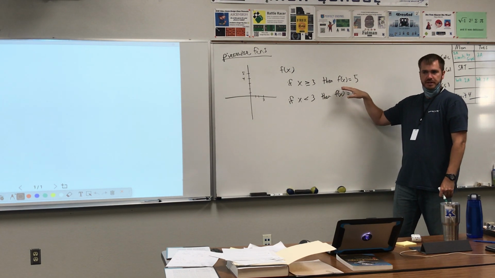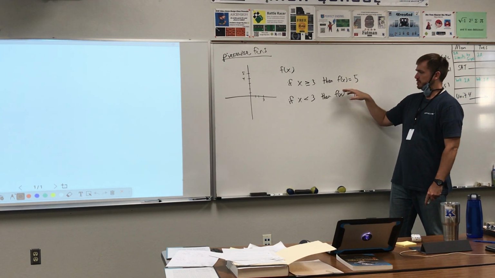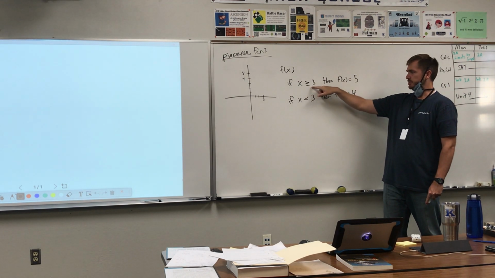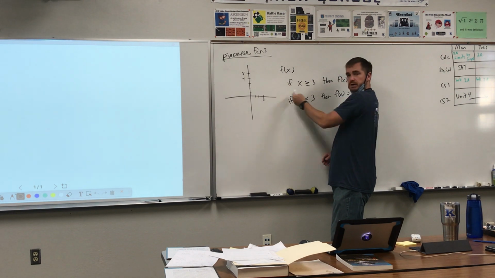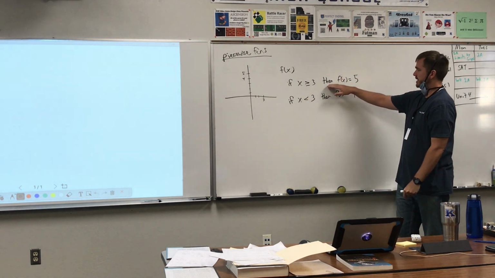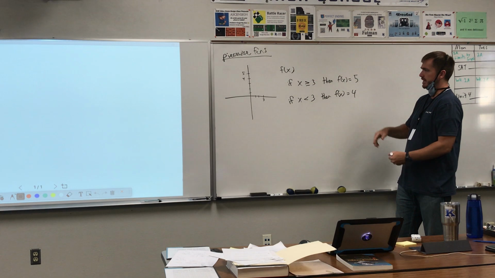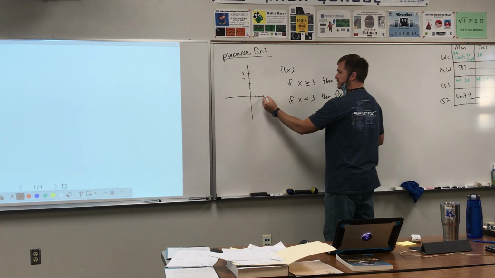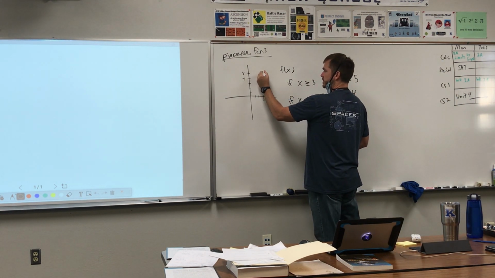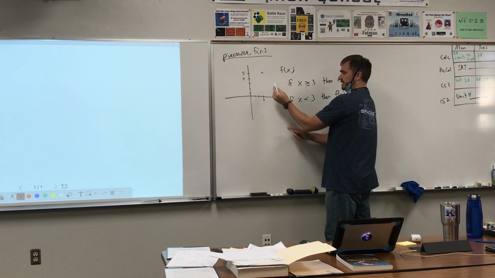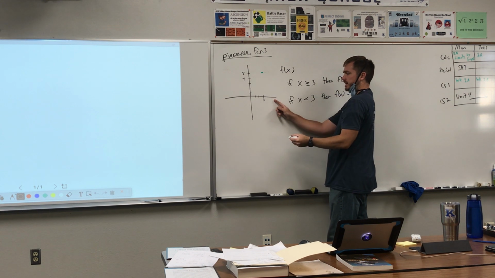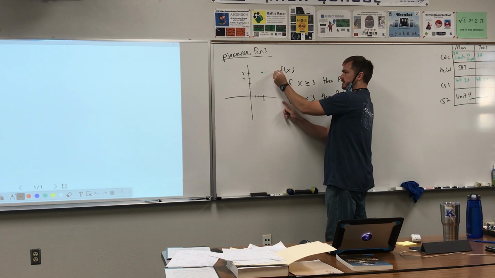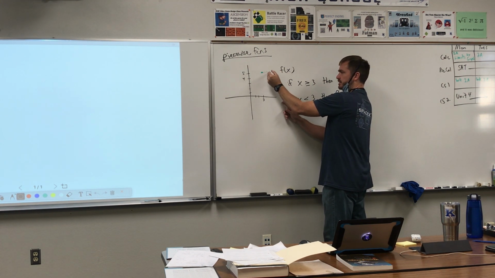Can y'all read an if-then statement? Sure, of course you can. If x is greater than or equal to 3, so that means from this point here onward to the right, then f of x equals 5, then the y value is going to equal 5. So that means that our graph at x equals 4 is going to be 5. At x equals 5, it's going to be 5. X equals 77, it's going to be 5, right? And every spot in between those, so we're going to have a graph that's going to look like that.